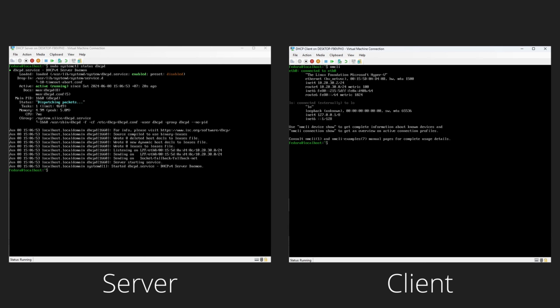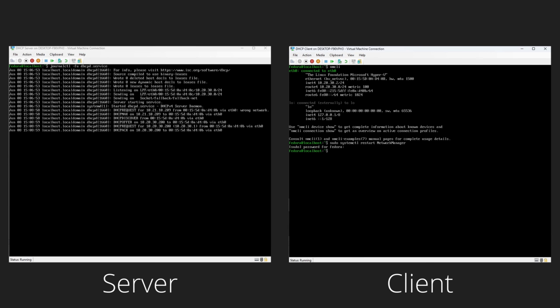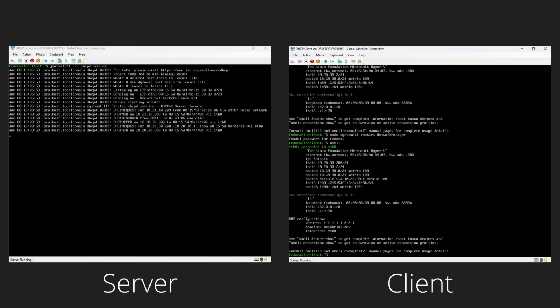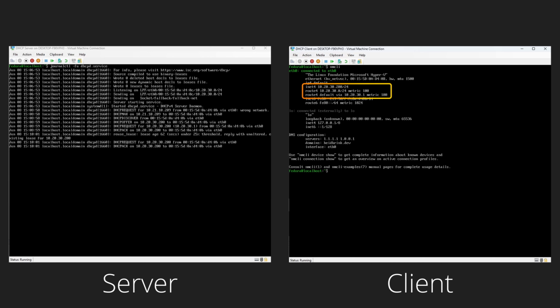Let's update our client and re-enable DHCP by removing the static IP address. Once you restart the Network Manager service on the client, you should see logs on the server informing you that a new DHCP lease has been issued. Because I had previously configured a static IP on the client, I will now reboot the client to clear that IP address. Upon rebooting, you will notice more logs on the server informing you that the DHCP lease has been reused. Using nmcli, you can check the currently configured IP again.